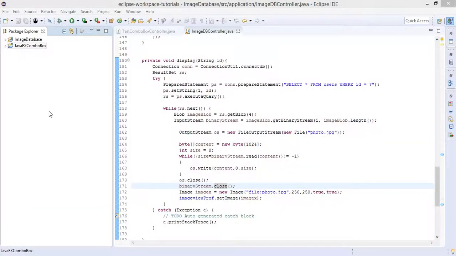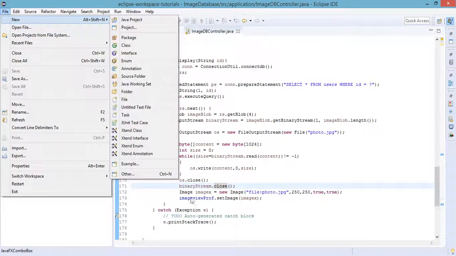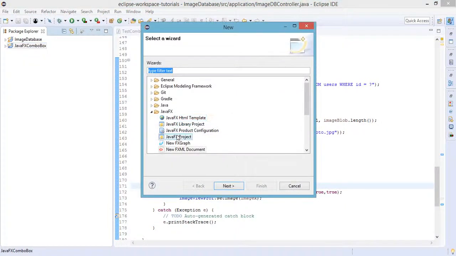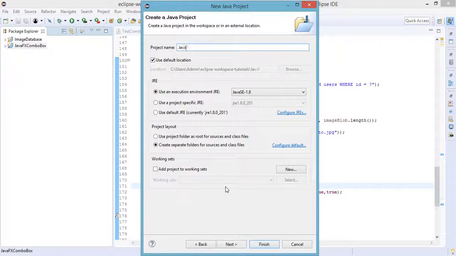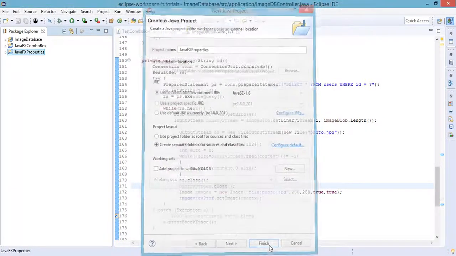Okay, so let's go ahead and create our new project. File, new, and other, select the JavaFX project and next. Name it JavaFX Properties and click on the finish button.